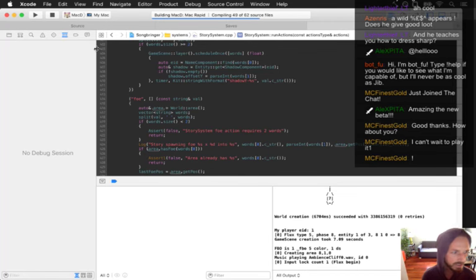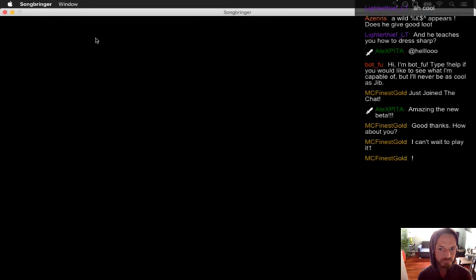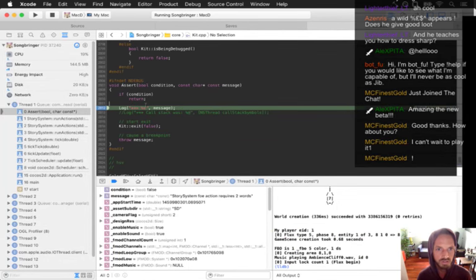You can't wait to play? Nice, man. So yeah, MC, you just joined. I'm working on an NPC here. This is a new NPC.